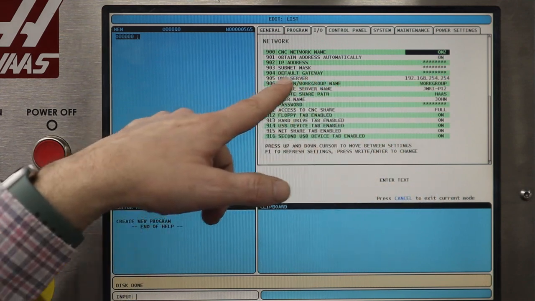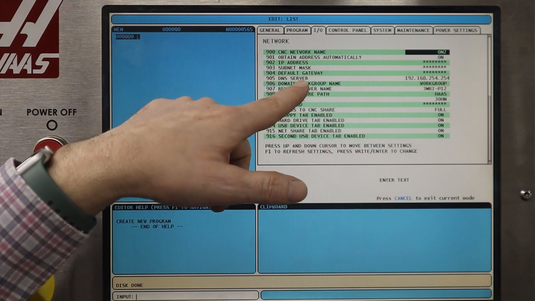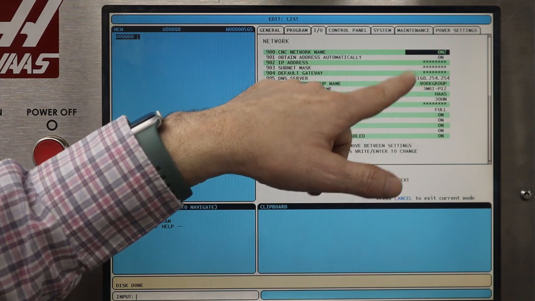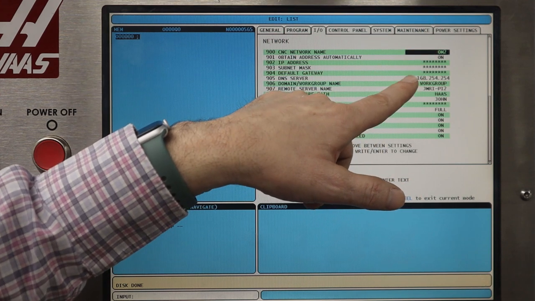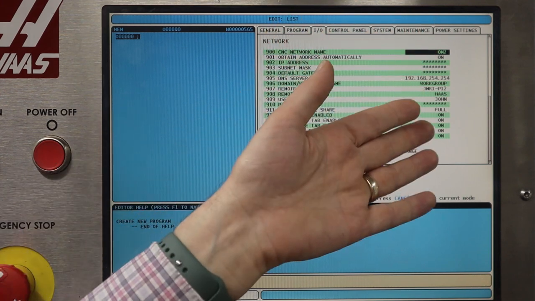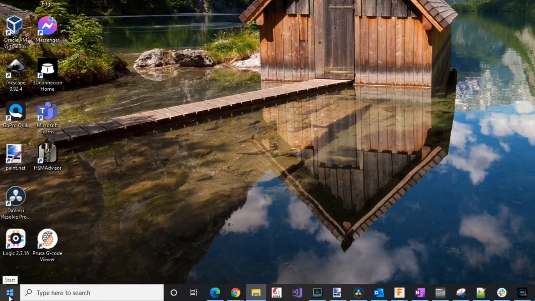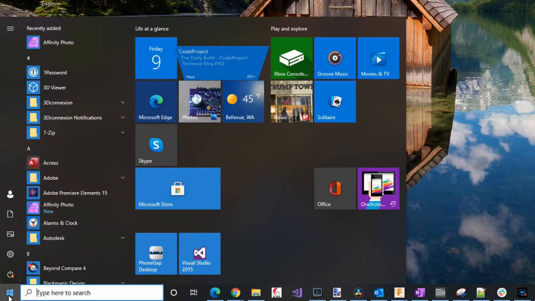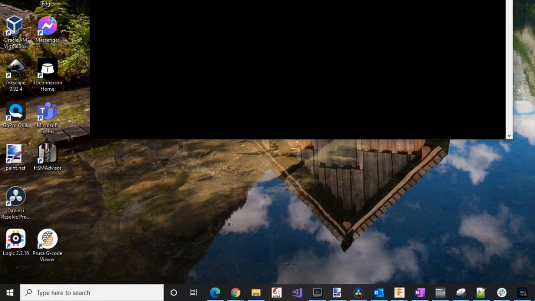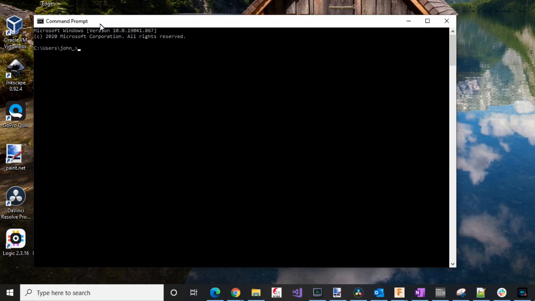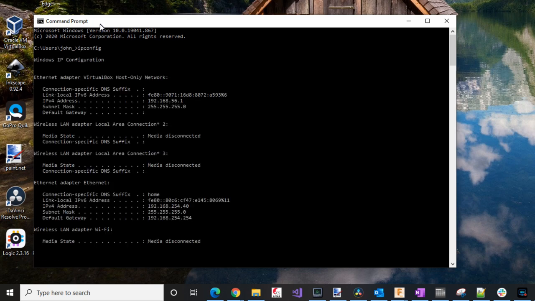The final thing is there are more as well. I did have to enter the name ID of the DNS server, which I got from my PC by typing ipconfig on a command line. First thing I do is I click on the start button, and then I type cmd to bring up the command prompt. And then in the command prompt, I'm going to type ipconfig.